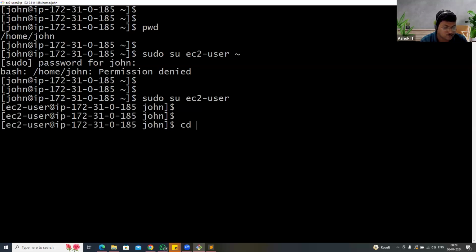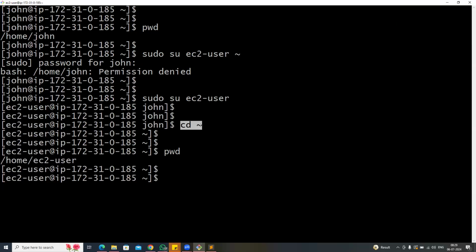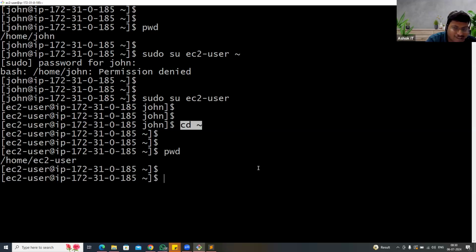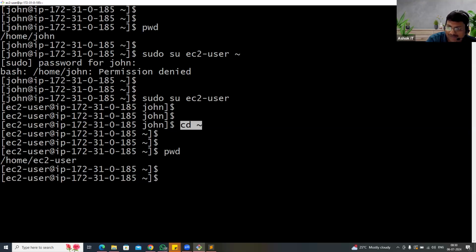After switching, I need to give it like this. Then I go to the EC2 user home directory. You need to give it like this to switch to the home directory. By default, it is not coming. Sir, why is it like that? When I switch user, it should switch to their home directory. No, that is the default Linux behavior, sir. We can't do anything. They're switching the user account, not switching the home directory.